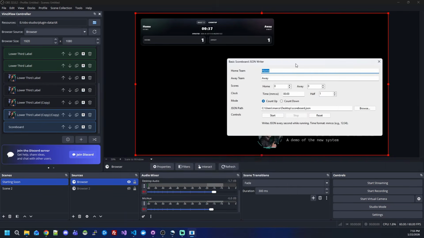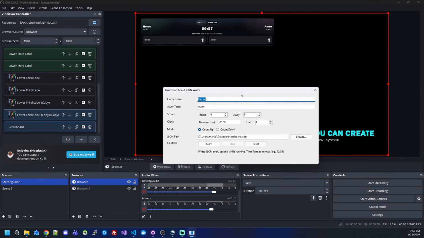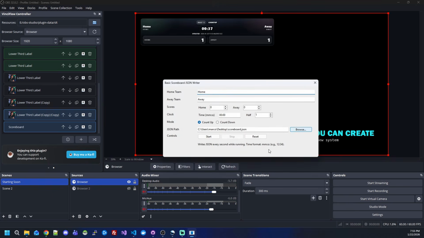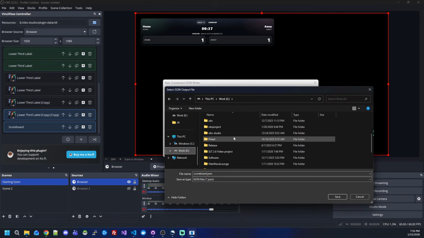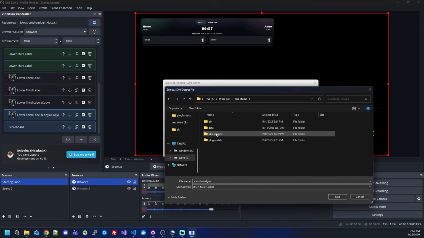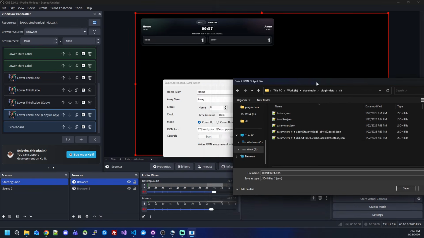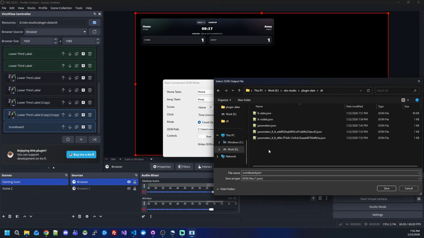So I created this little dashboard, and if I boot up the file, in my lower thirds resources folder, the system is automatically creating these parameters for each individual lower third, so you can control the data individually from the external sources.